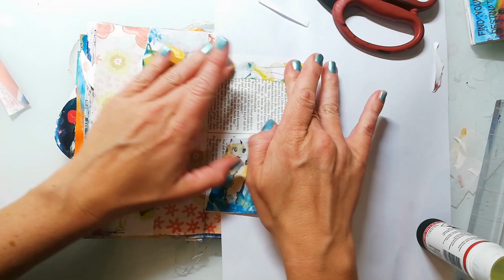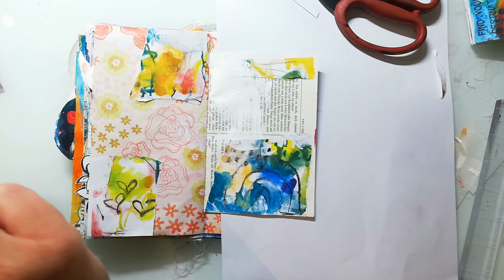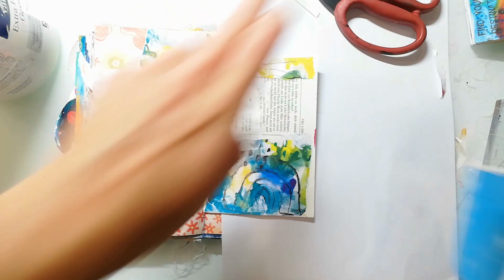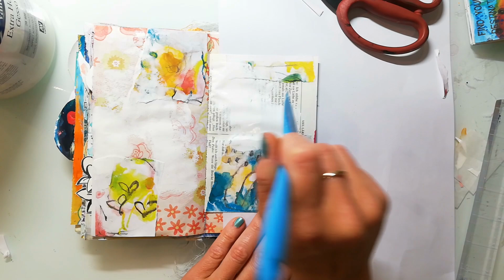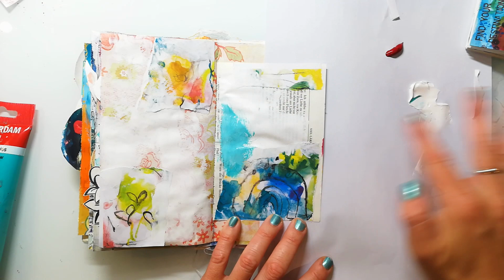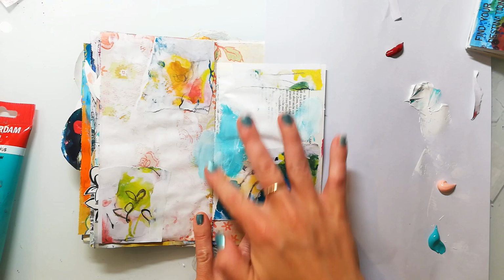I'm now going in with some heavy gesso and I just use a spatula to apply it. I don't apply it on the whole page or on the whole leftover areas, I just apply it randomly in some places. I have already prepared some acrylic paints on a sheet of copy paper and I will use those colors together with a little bit of white paint and just apply it with my fingers.